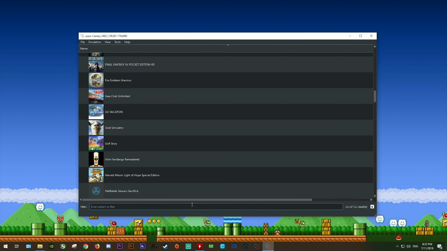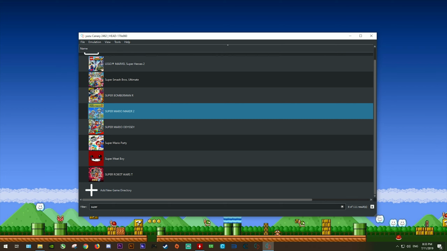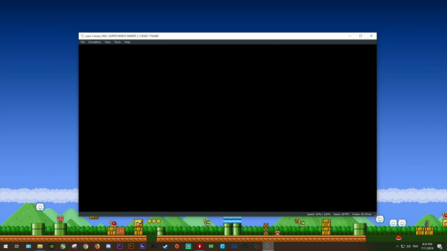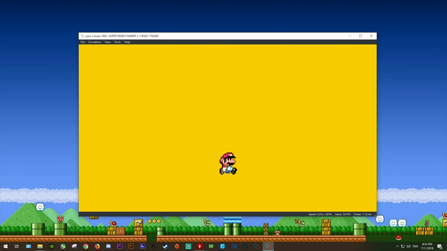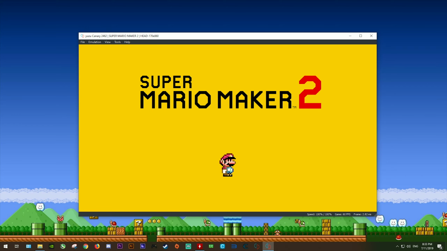So let's not scroll down, let's just type Mario into the filter bar and let's boot Super Mario Maker 2. Another thing that should be completely fixed on the latest Yuzu Canary version is the shader cache corruption issue that was happening to lots of people in games like Pokemon Let's Go Pikachu and Eevee, meaning that you can now pretty much always leave the disk shader cache option enabled in Yuzu.